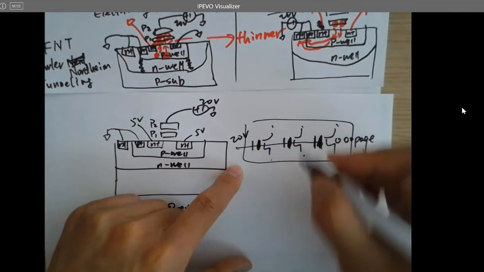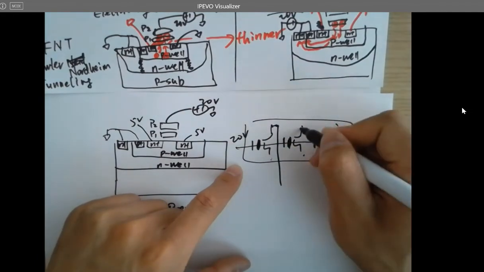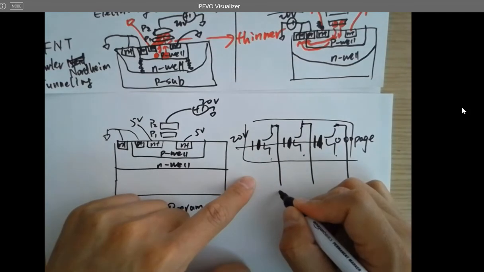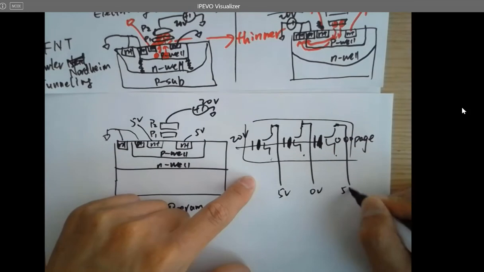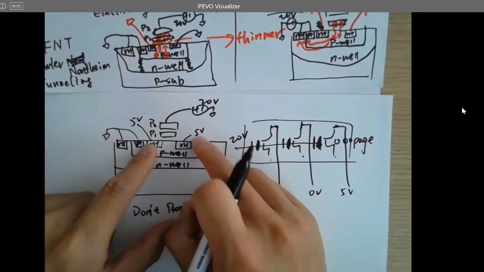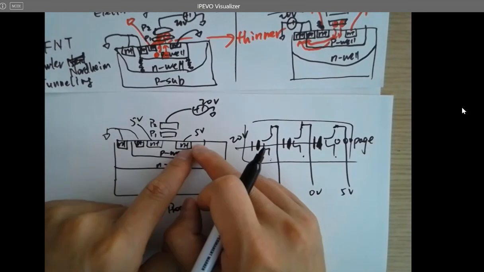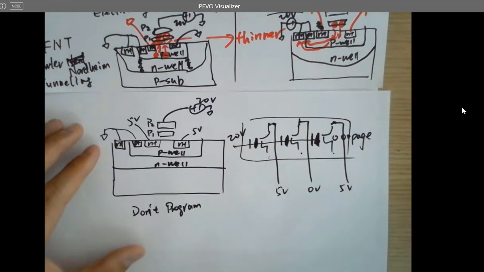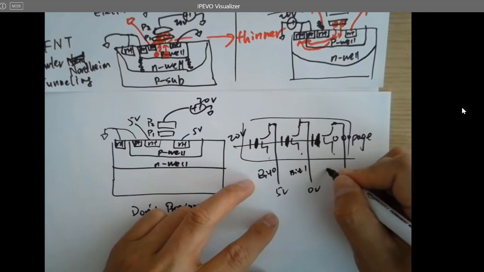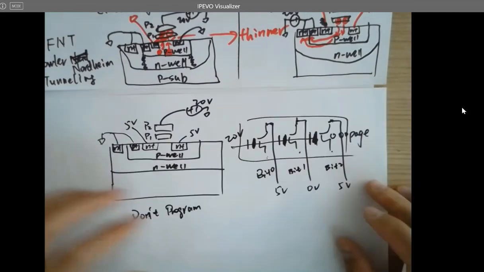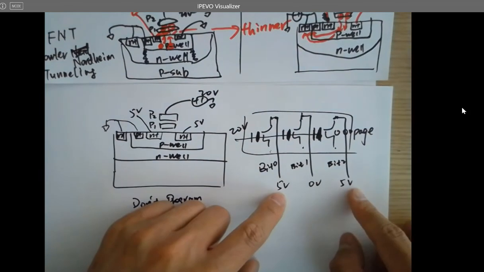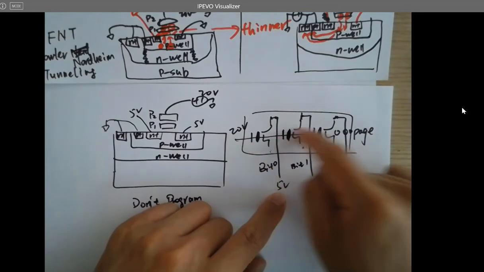You can control each one. Normally these are the bit lines. So if you have like 5, 0, 5, you don't need two 5s, you just need one 5, so the electrons will just go away, not going to P1. So these are the bit lines, bit 0, bit 1, bit 2. So when you are writing into a memory cell, what you are going to do is just give a 5, 0, 5. It's like a command. So you can control which one can be programmed, which one is not.